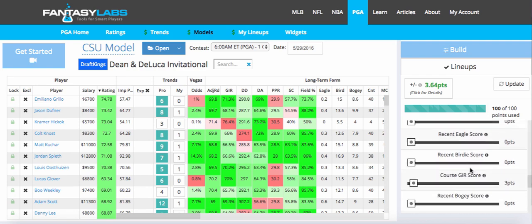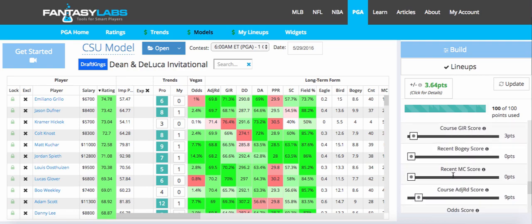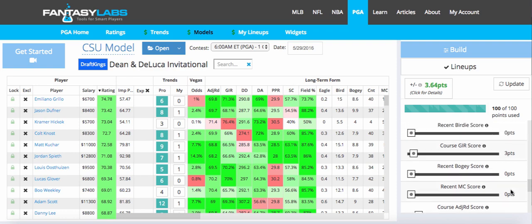And then I did something interesting. I weighted a slider I haven't weighted, really ever, the course greens in regulation score, and then I set the course adjusted round score to 9 points, which is kind of average, maybe a little below what I normally do. So that's the model this week.